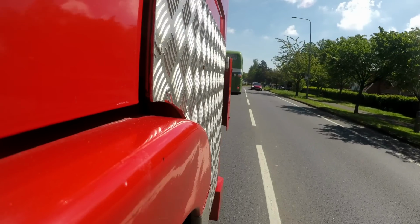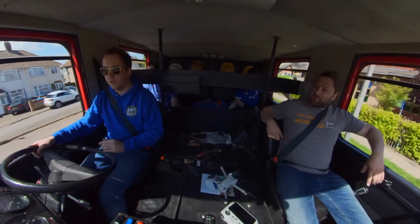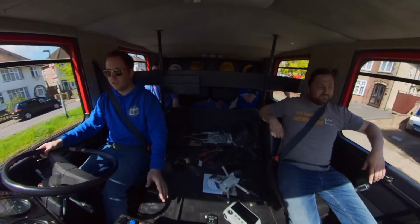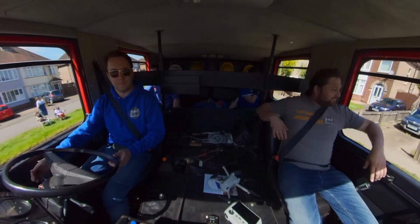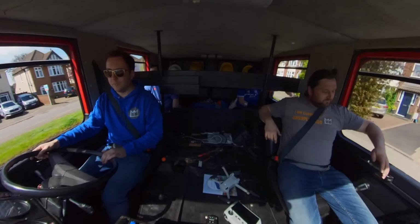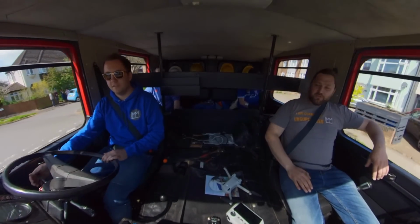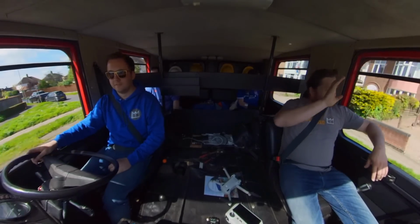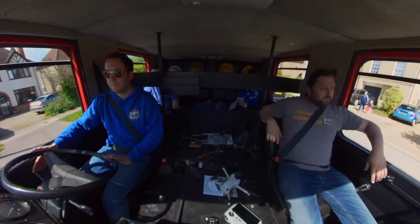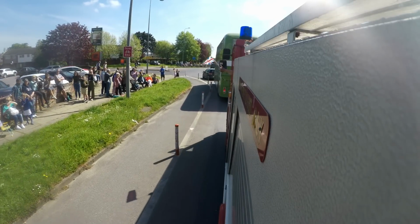So go on then, how different is it to what you drive daily? More enjoyable. What's better with it? Manual. I just like driving manual. I honestly say, if our trucks were manual, it'd be better. I remember one of my last things I drove was the last V8 they had in their fleet. And it was glorious, with a manual box, and you could just drive through. I love it.